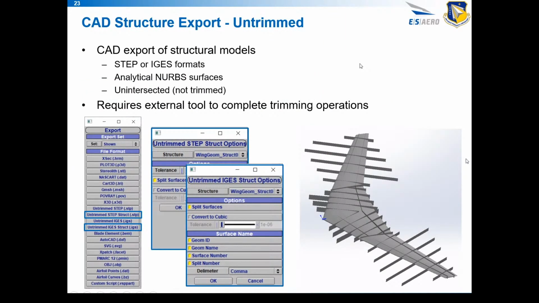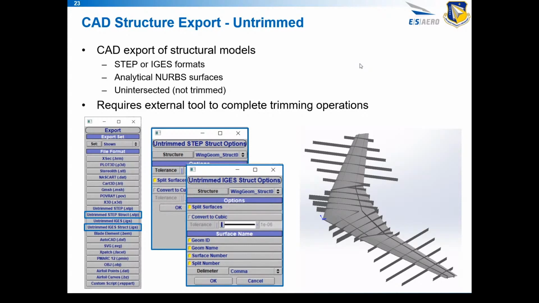So the next thing I'm going to talk about is two of the, or at least one of the newer additions, two different ways to do it. So we have CAD exports available. You can do untrimmed CAD exports, which is going to give you something like what you see on the bottom right. So when you're adding FEA parts and you see them in the 3D view, those are just cutting planes, and when you export them as untrimmed, they're not going to be trimmed against the surface or anything like that.